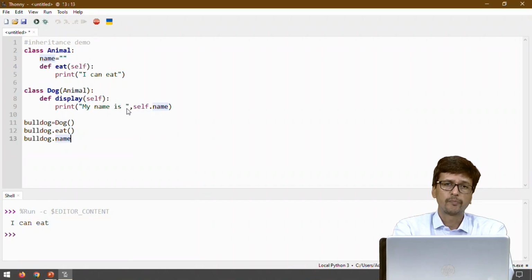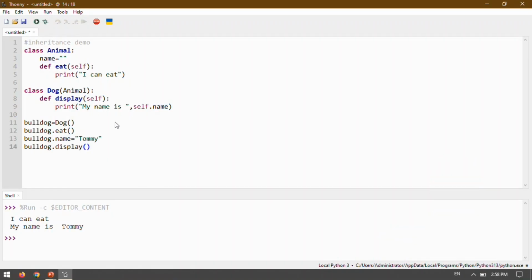So mind well, this is the concept of inheritance, by which you can use the variables of the parent class with the help of a child object, right? Then after you can write any name, say for example, I am writing the name of the variable.